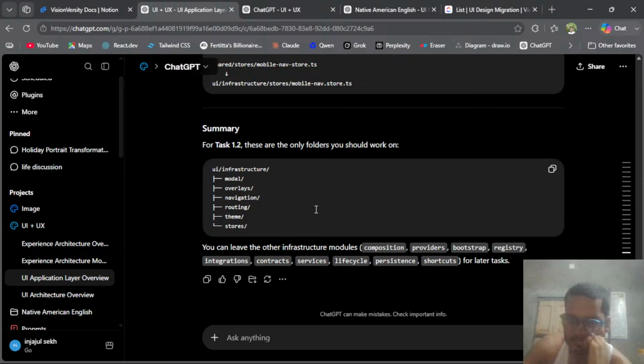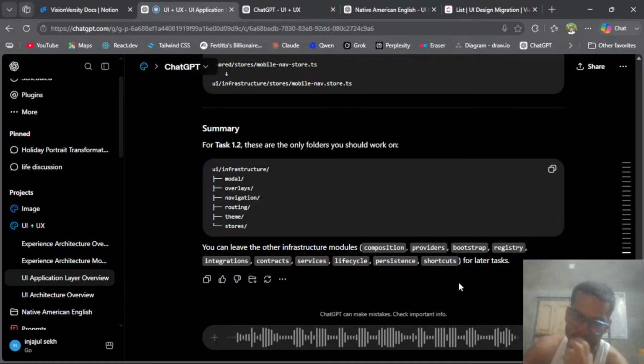so now I want to commit my git changes. So create a commit message around my UI infrastructure refactoring. The message should be very meaningful and short.